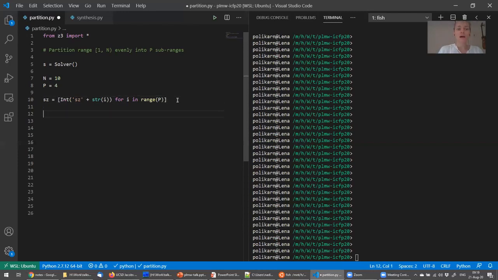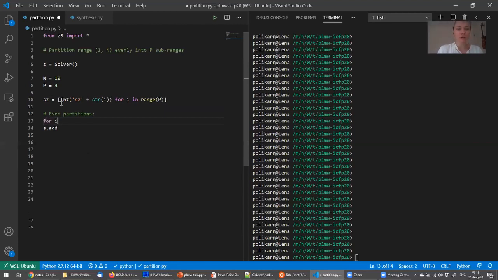Okay, so now it's time to add some constraints to our solver, and then we will solve those constraints. To add the constraints to the solver, we can use s.add. But what are the constraints that we want to add? Basically the thing that we most care about is that the partitions are even. So we will go through all the pairs of the partitions, and we'll say that their sizes differ by at most one.